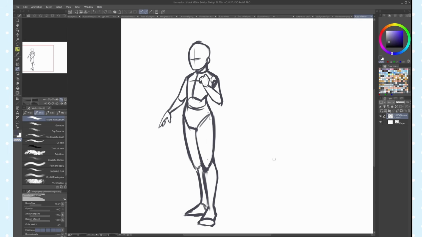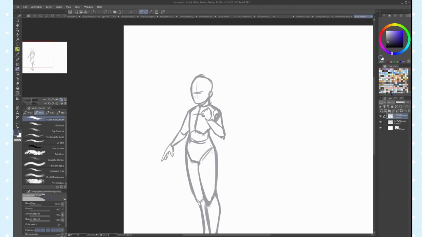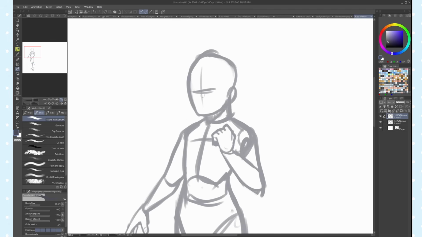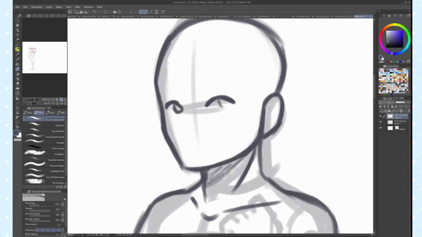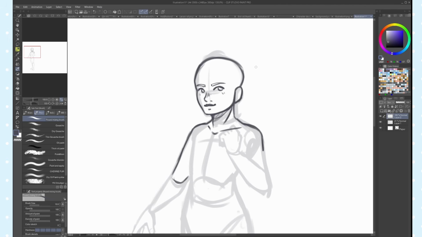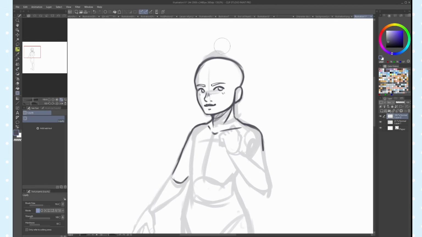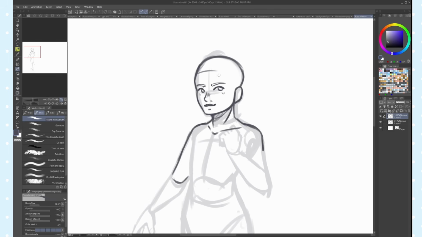So after I get this kind of rough first sketch done, then I like to go into my second sketch. And this is where I add stuff like the facial features and some more of the muscle structure. When you're drawing your rough sheet, you should try to make their face match their personality a bit. Since you don't have that much space on your rough sheet, it's nice to kind of convey their general personality.